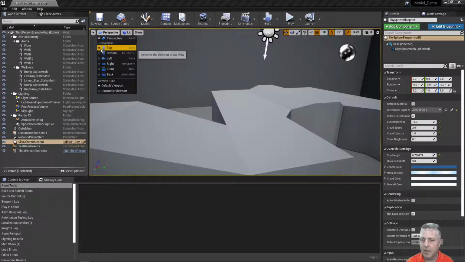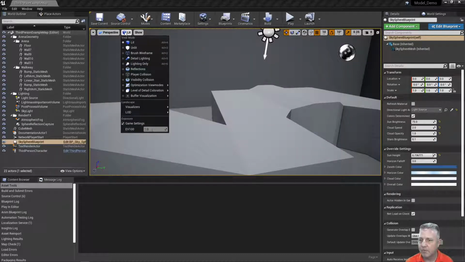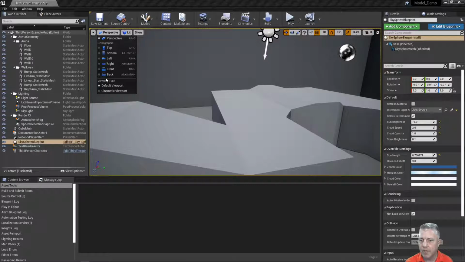So just like in Maya, we have perspective, we have a top view where we look down, and when we go here, you'll see it says that it's a brush wire now. Before, when we're in perspective, it's in the lit view. You can change these just the same by hovering on it and selecting the different views. These you can change for all the different directions you want to catch.